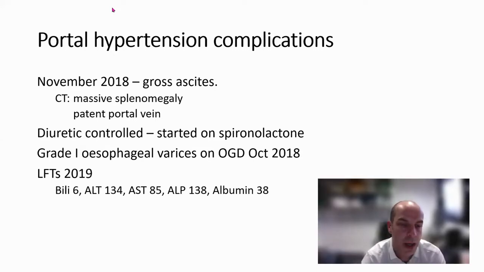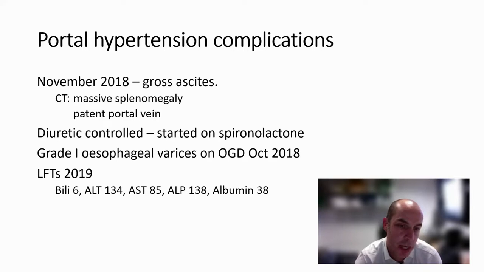So to pick up our patient again, he'd been started on steroids by his local team, as we discussed, was on low-dose steroids, had ongoing symptoms of enteropathy, and then had this biopsy showing NRH. Then in 2018 he presented to his local team again with gross ascites. He had cross-sectional imaging with a CT which showed a very enlarged spleen. Importantly, he hadn't occluded his portal vein, so that wasn't the cause for the onset of the ascites.